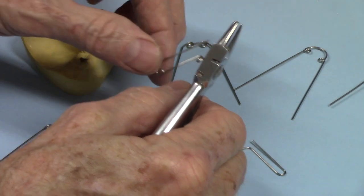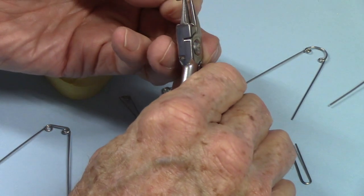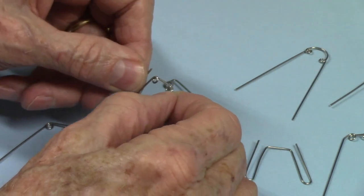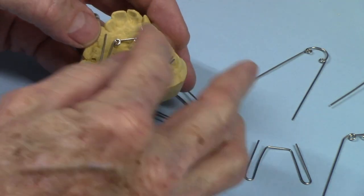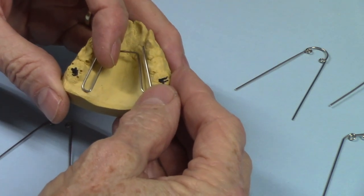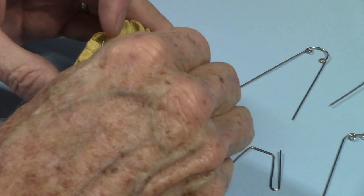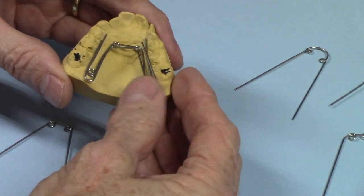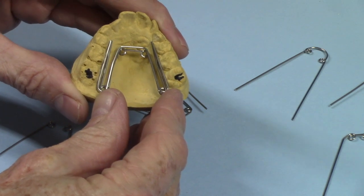In the anterior, one of the big deals is that you have to have enough room to put a pair of three-pronged pliers in there. Even the most close-together design has to allow for that, because that's typically how they do the expansion adjustment. One of the things the quad-helix does is it allows more wire component in this space. Because of the loops, it has more wire body. Here's a wire that doesn't have the helices but is the same form. In a few minutes I'm going to unbend both of these, put them side by side, and see how much more length the quad helix wire has. You can already tell they are bent about the same overall form, so this will be fun to compare.